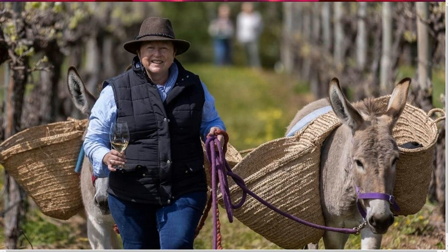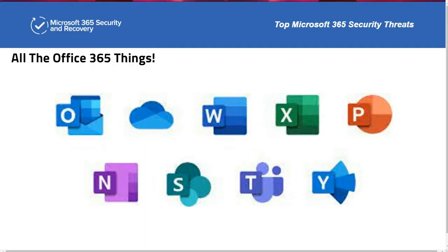And I do remember installing the Office suite before CD-ROM drives became a thing. I remember having to install the entire Office suite on 1.44 megabyte disks before we got to CD-ROM and before anybody could download something at speed. So I'm kind of nostalgic as well as delighted to be able to talk through some of my observations and put them into the historical context of all the Office 365 things.